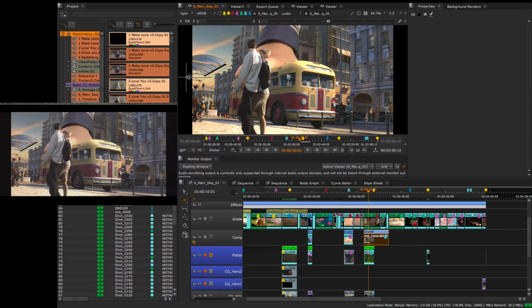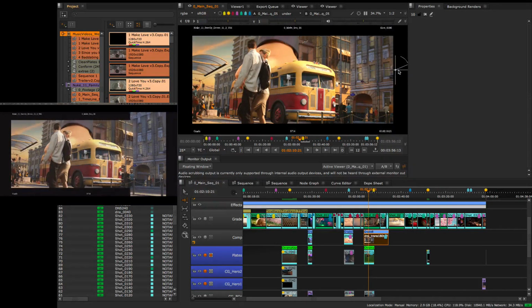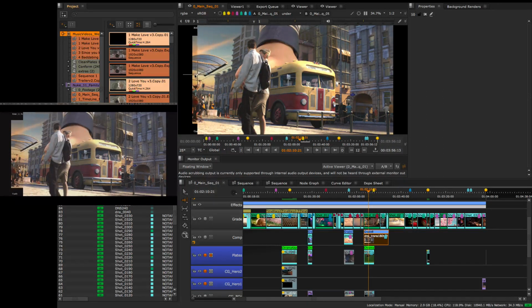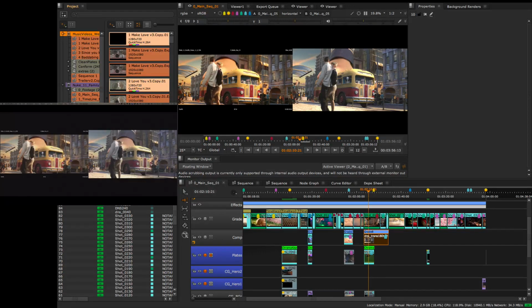Now, this is already showing me the comp of what that work was, and as you can see, I can see the wipe working as well on my monitor out, and I can compare the two, so you can see the difference between the final look of the show and just the comp that was done on the basic comp. So I can use my wipe, I can actually put this side by side if I wanted to, so I can compare the two things, which is quite nice.